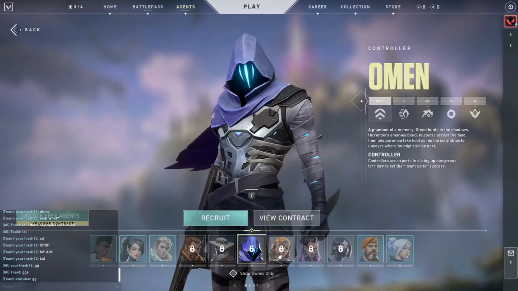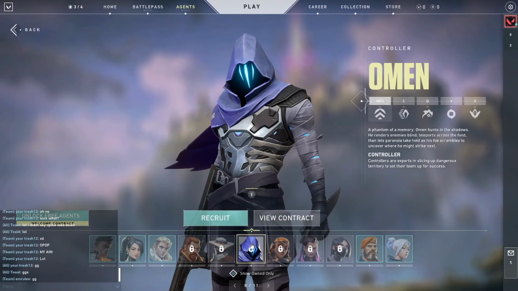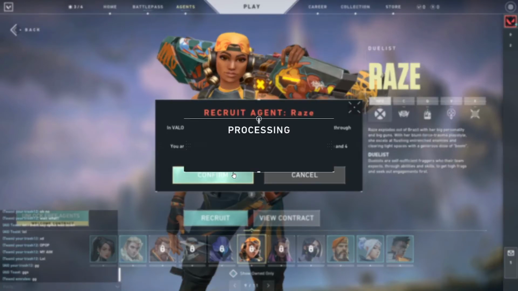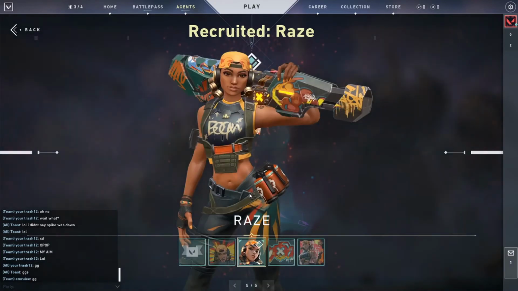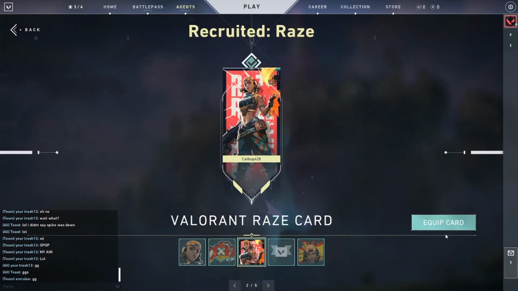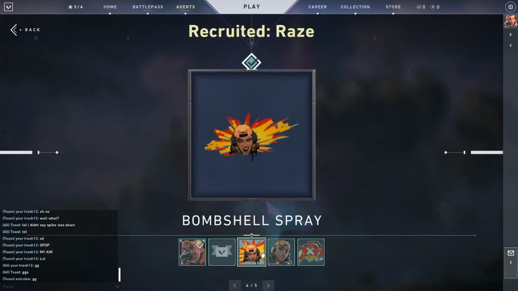So as you can see, I finished that game and I got a notification that said new character available after playing a couple games. So I choose Raze. Recruit, confirm, and then I have Raze. So that's basically how you're going to get characters. As you can see, you get tiers for them as well, and you get all these cosmetic items that come with them. So that's pretty much it for today, guys.